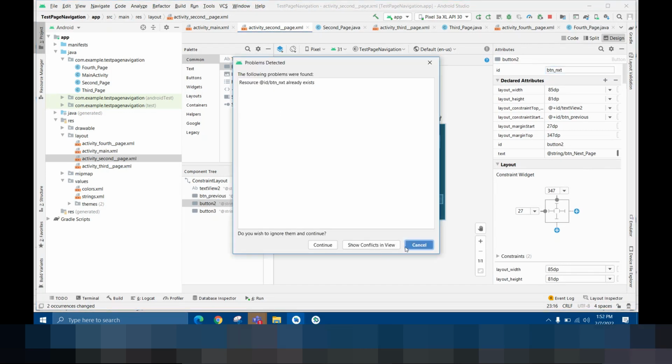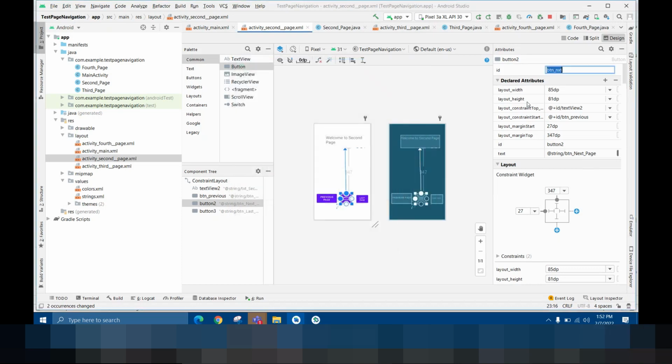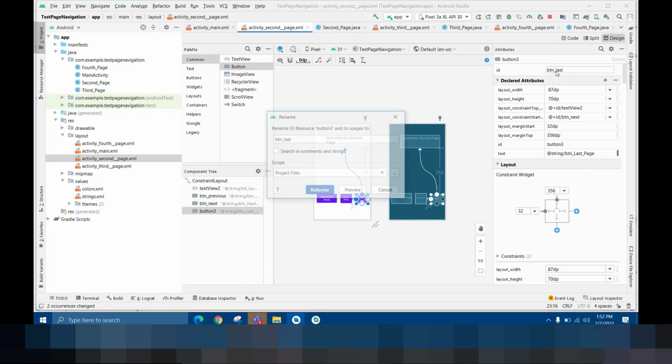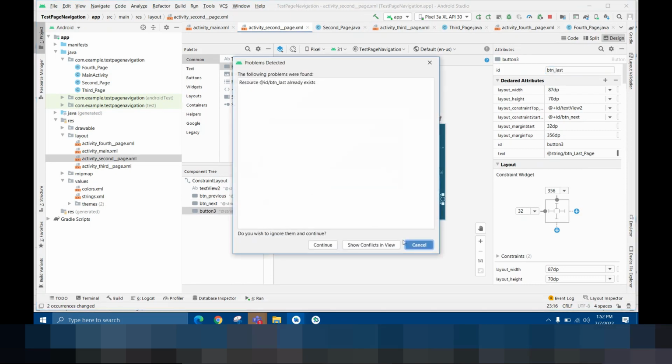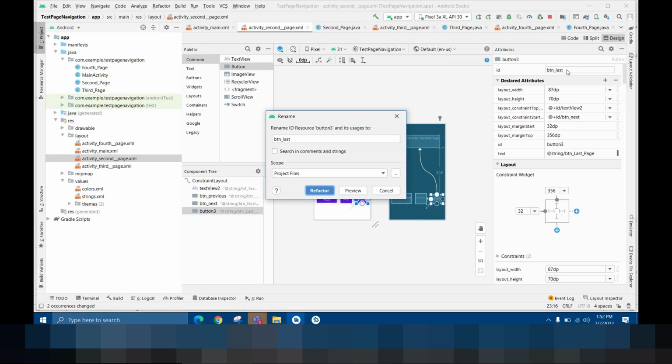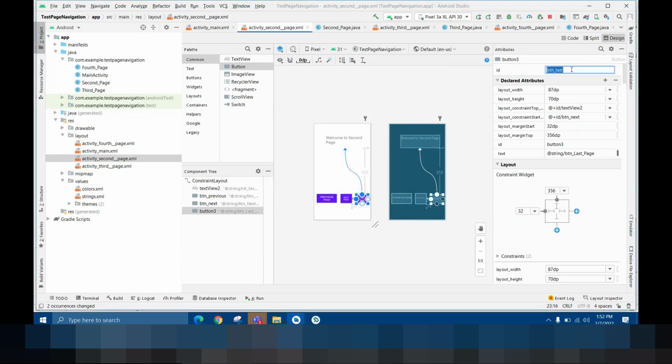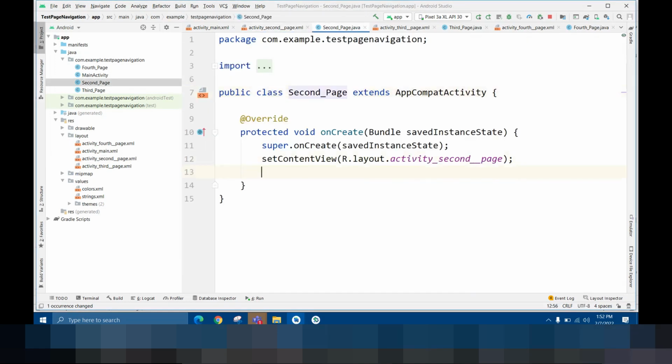Okay, it's already there, so I have to change the name. This one is BTN last. Okay, this one is also there. I'll say last two. Now go to the Java file of the second page. Start identifying them.